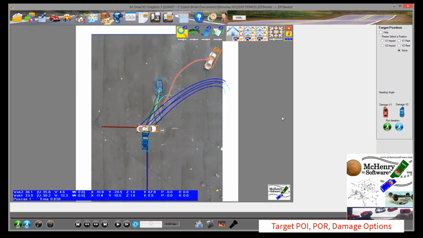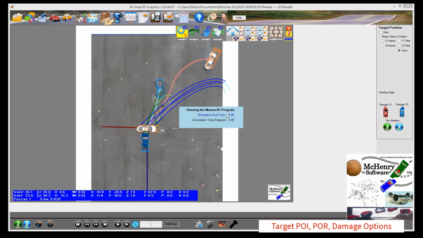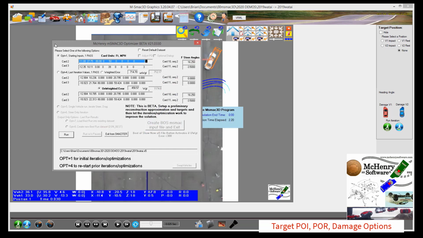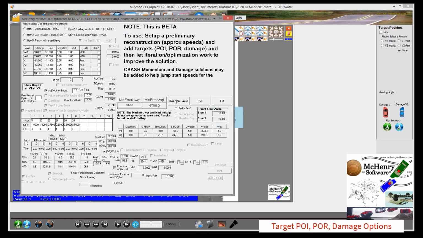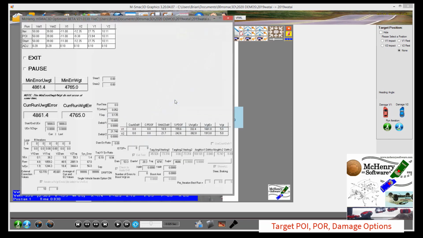Then if you want to run the iteration, all is required is you click, and I generally recommend you start in 2D and then go to 3D because 2D is much faster. Let's see how the 2D does on this one. It brings up a menu, and if you have prior runs, you would say opt and load the prior one if it's better. Then you just say run, and it gives you the error. That's pretty high error, but let's just let it run and see what happens.